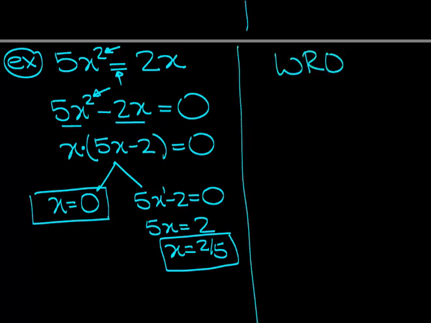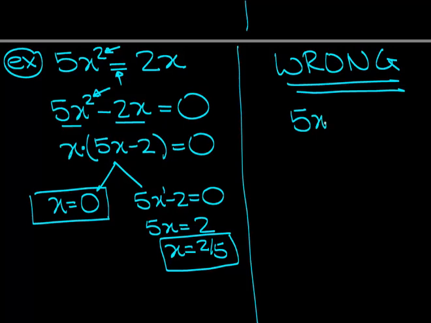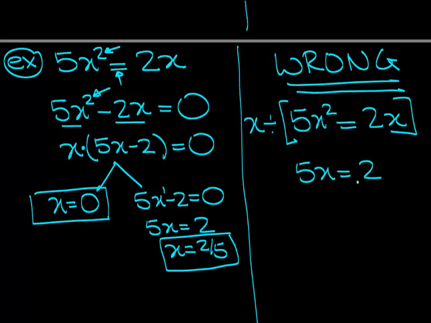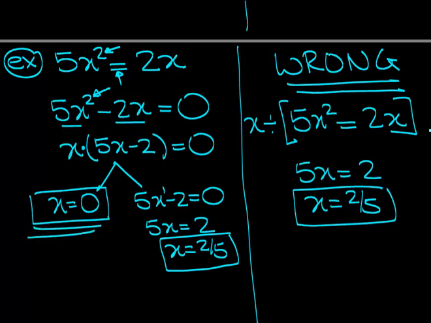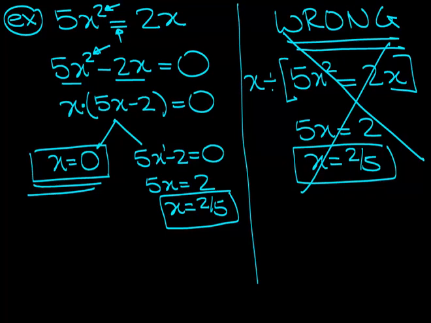Now, the wrong way to do this problem, this is wrong. This is the right way that I just did, but this is the wrong way to do. I'm just pointing it out for your benefit, so you don't do that. Students would do this. They would divide both sides by x because they see an x there. So you get 5x is equal to 2, and then they divide by 5, so you get 2/5. I got one answer. What happened to my other answer? It's gone. And the other answer was 0. Because you got rid of that x, there's no way to find that answer anymore. So it's important that you don't do that. You can divide off numbers from both sides, but not variables. Okay? So that's how we solve a quadratic equation by factoring. And if you keep practicing, this will get easier.